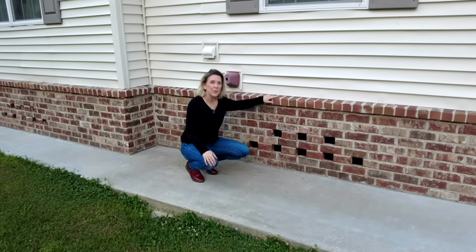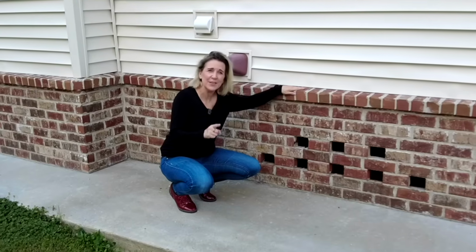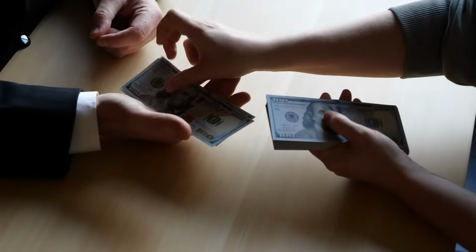For goodness sakes. Did you know that something as simple as the type of skirting or what your manufactured home sits on can make a big difference in the type of financing that you get? Some manufactured homes you will see on slabs, but they usually have some kind of skirting around it. The one you saw there happened to have brick skirting around it. But if you were a bank lending out money, what type of skirting would you say protects the investment more? Is it going to be the one that's made of brick, or the one that's made of vinyl skirting? It makes a difference.